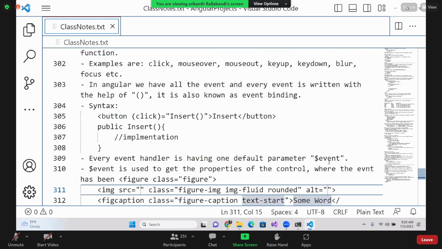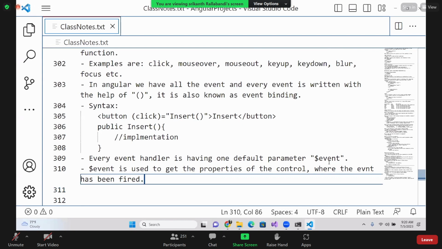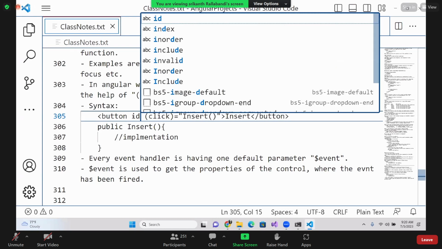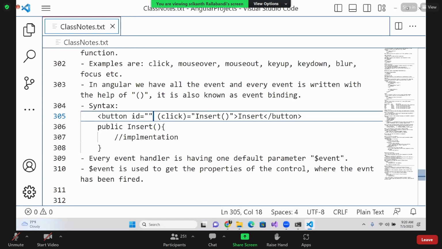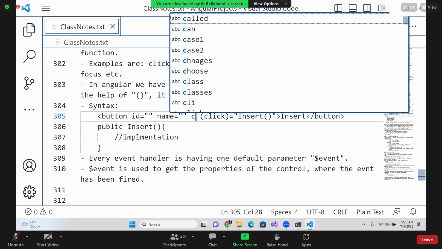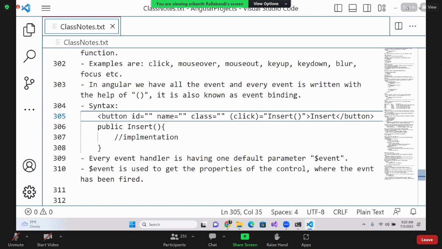Suppose I have a button here. Every button comes with some ID by default, and I may also have a name for the button and some classes for that particular button.